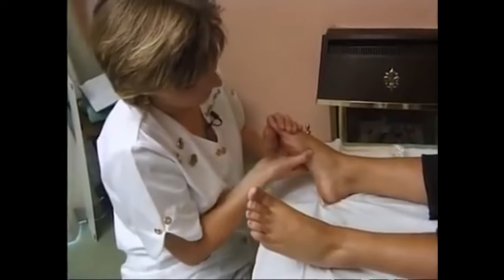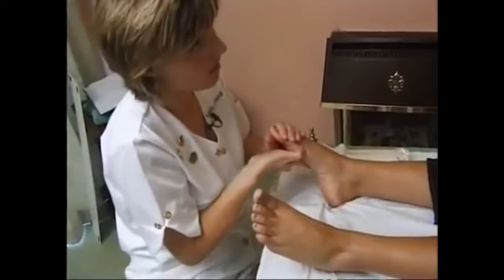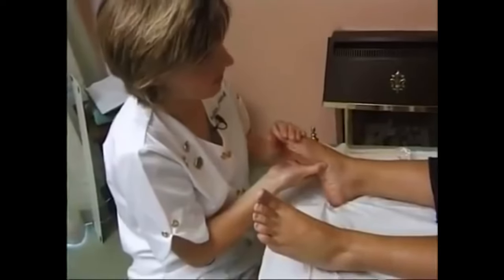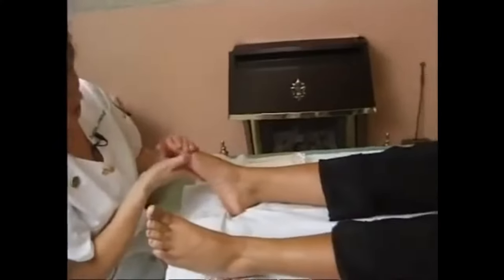But it is a wonderful feeling to have your feet massaged. Having said all that, it's just lovely to have all of that. It's very relaxing. Of course, you've got the aroma at the same time. But also, it's nice to get rid of any pain, you know, whether it's in your back or whether the actual pain is in your foot or anywhere. And you know that when you're having this done, it just feels like it's all going, all that pain is going. And when you walk away today, your back should feel 100% better. I hope so, it'll be nice.